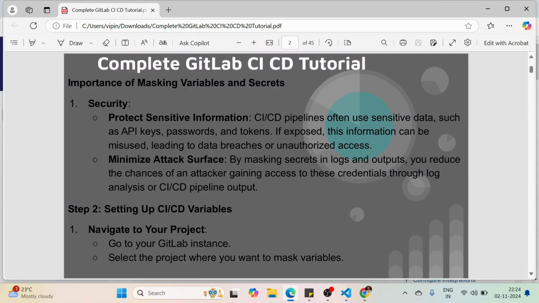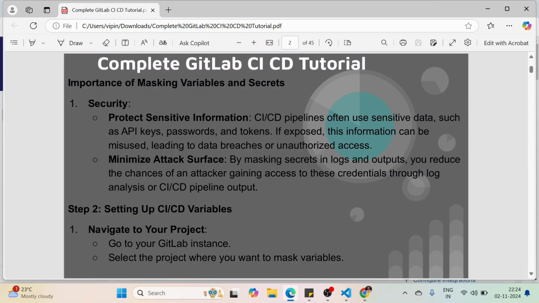CI/CD pipelines often use sensitive data such as API keys, passwords and tokens. If exposed, this information can be misused, leading to data breaches or unauthorized access. Next, minimize the attack surface. By masking secrets in logs and output, you reduce the chances of attackers gaining access to these credentials through log analysis or CI/CD pipeline outputs.